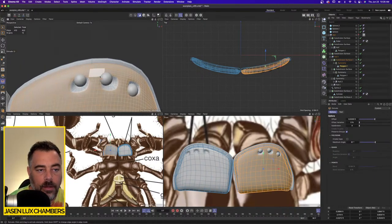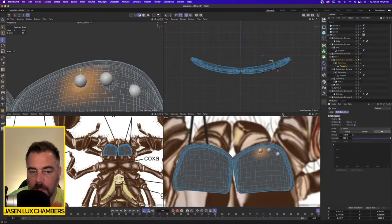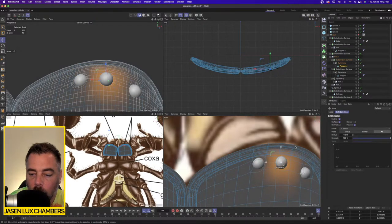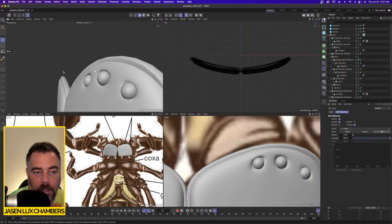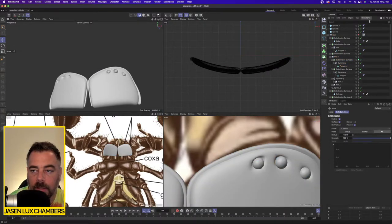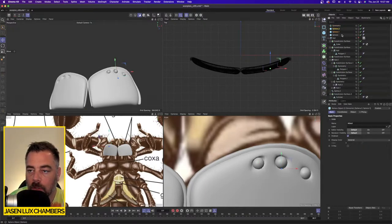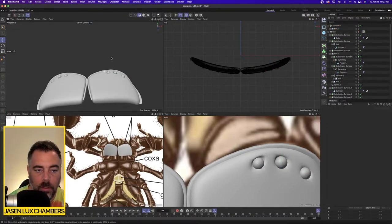Okay, so let's see if I grab this guy, put my soft selector on, keep it on surface. I can align that up better with him or her, however you prefer to pronounce that or say that. All right, that looks kind of cool to me. Gonna want to have these guys over here as well. Boom.